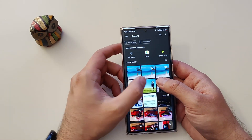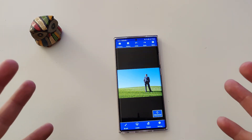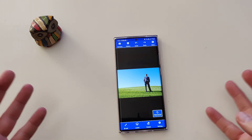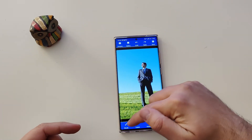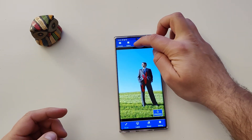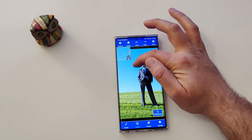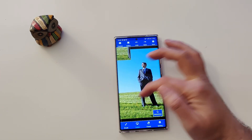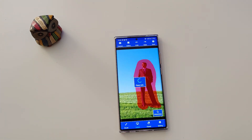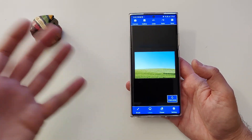Let me show you the other tool — the lasso. I'll open the gallery again and select this fine gentleman. Say you want a nice screenshot in the style of a Windows XP wallpaper, but there's a guy in a suit that you don't want. You could brush him, but it would take too much time. With the lasso, I just lasso around the guy — you see the red line around his trousers, pants, everything. Then hit 'Process,' boom, magic — no more Mr. Nice Guy in a suit.